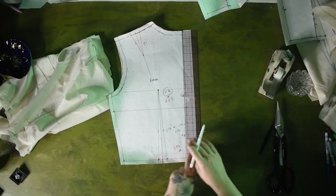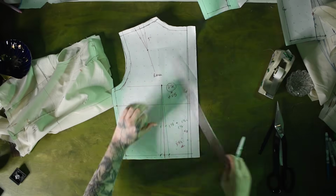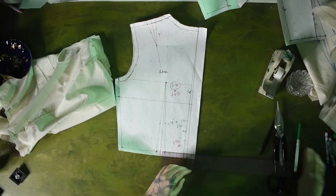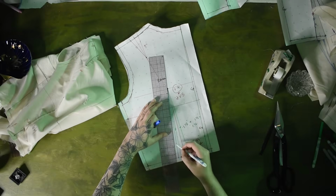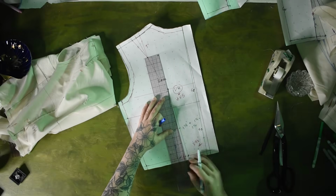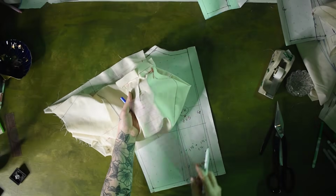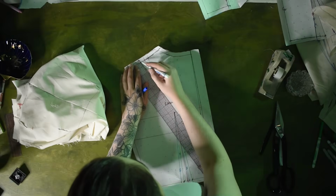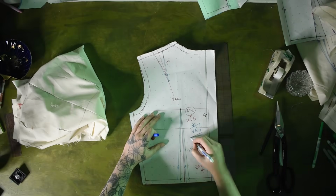Again, I should have traced a new copy, but here I am modifying the last paper pattern again, like the fool I am. Because I'm going to take that little tiny wedge out from the back, I'm going to move the dart over that same amount, just so that it's still at the same angle. And again, I will extend the dart legs on the shoulder dart another inch to see if that helps with the bubbling up there. My darn shoulder blades are more curved than I used to know.